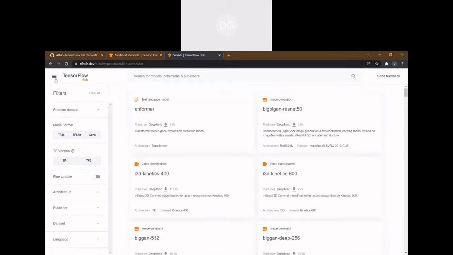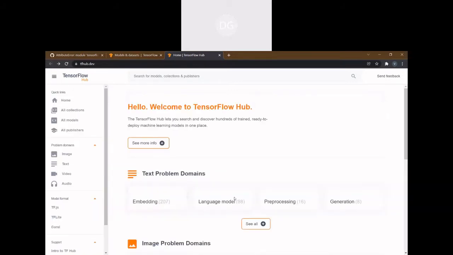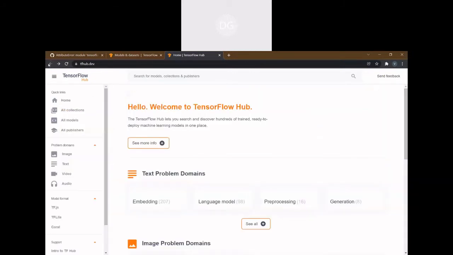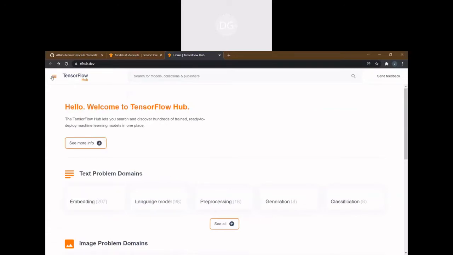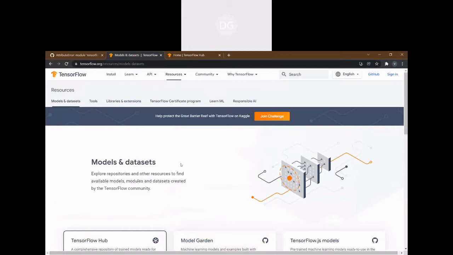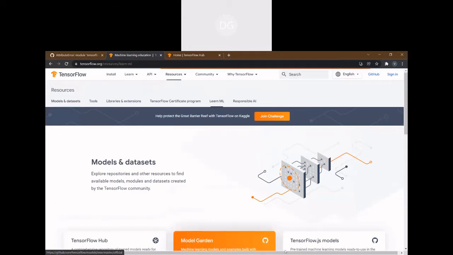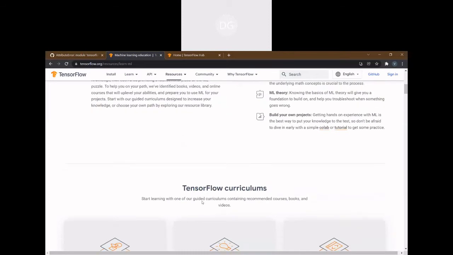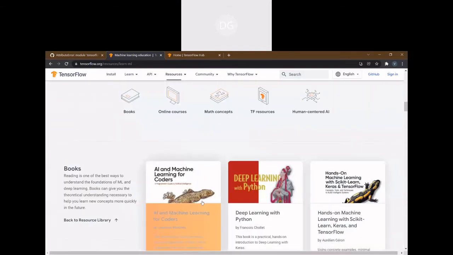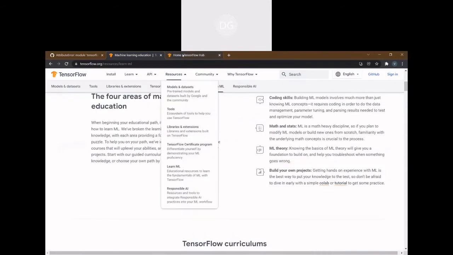I have seen that if you give an image to your model, it will automatically extract the faces and what all objects are present in the images. That type of project is also available here. Just take a look. They even provide some tutorials and guides for you. That also you can check. As you are going to start a project, it will be helpful if you practice with an already existing problem.